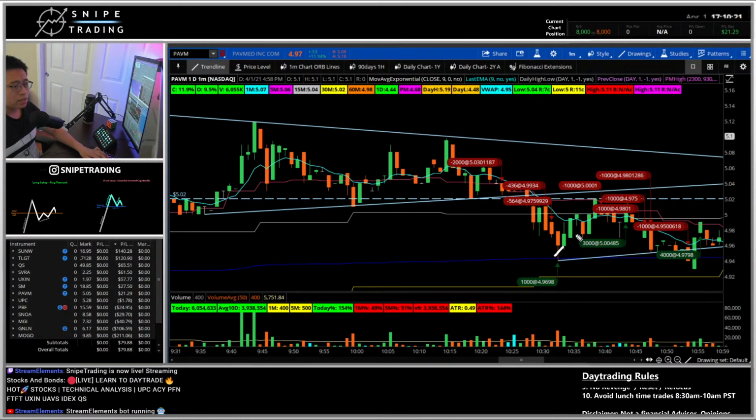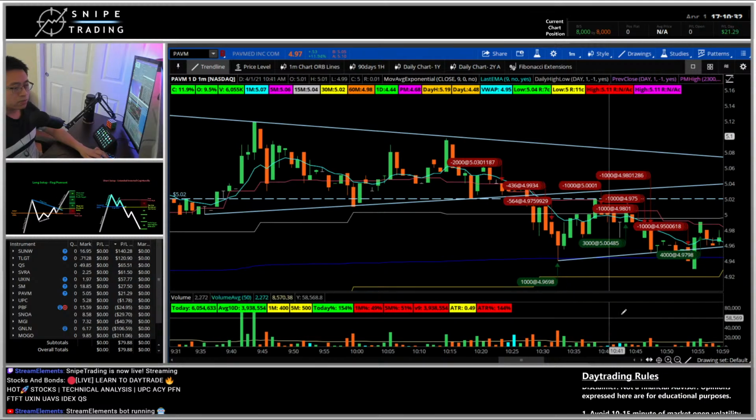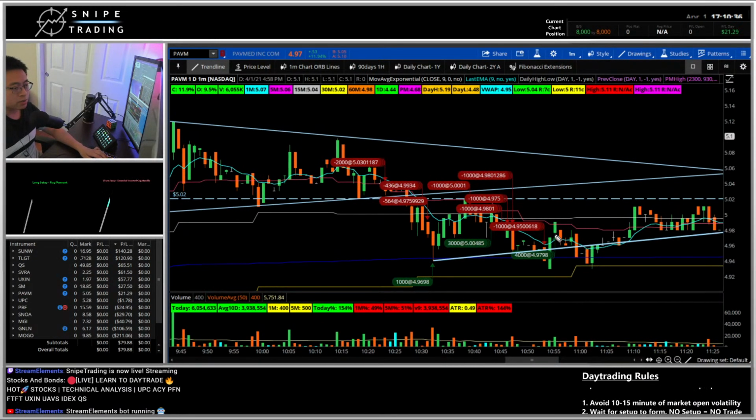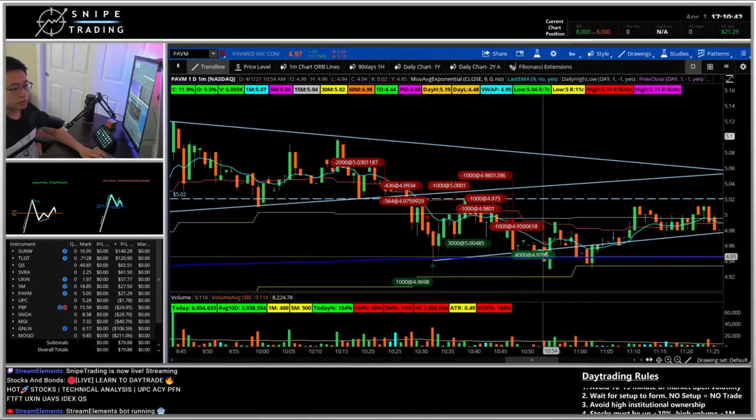Didn't take it. Rebounce on this area as support. I re-added, and I didn't take. So it went to 492, 493s, and I didn't take enough out, and I ended up just stopping at the rest, almost like flat there. So it was very disappointing, and I kind of overstayed my unrealized profits there.